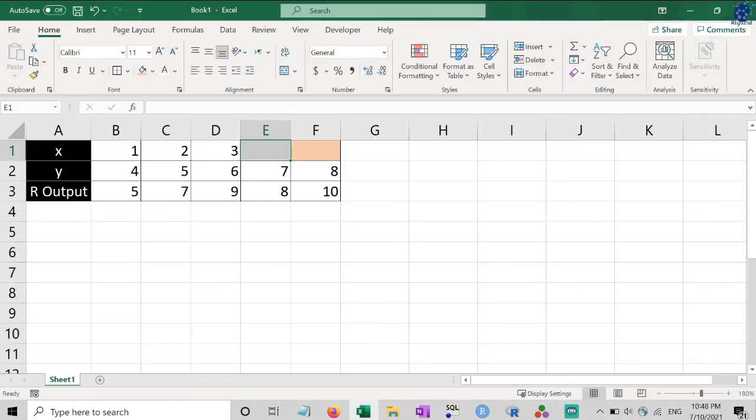The values in the first row are of vector x and that in the second row are of vector y, and the third row represents the output we got from R. So we will use some arithmetic to back calculate the missing values. First, in cell E1, we will subtract 8 from 7 to get 1, which by the way is also the value of the first element of x. Repeating the same step in cell E2 gives 2, which again by the way is the value of the second element of x. And what this tells us is that every time we have two unequal vectors, R will recycle values in the shorter vector to make the shorter vector equal to the longer vector.